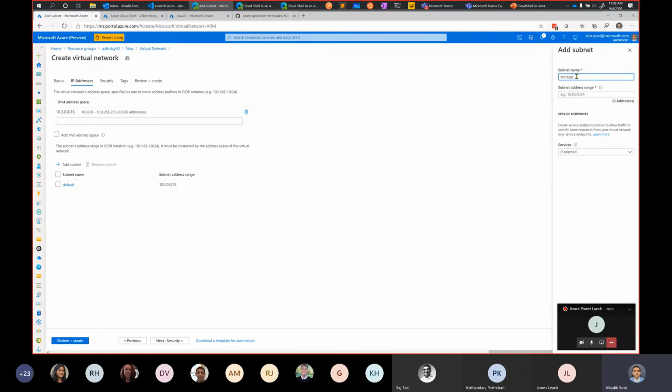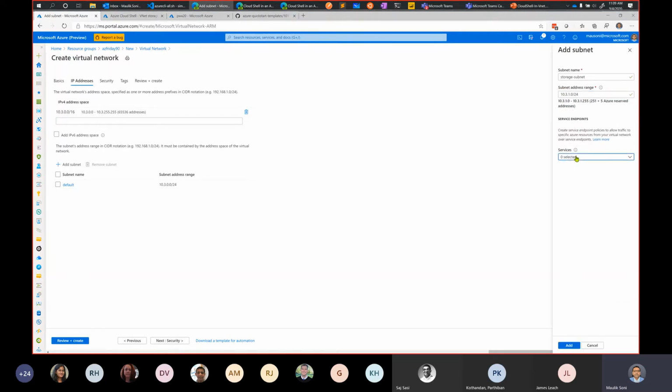We'll need a storage subnet. And make sure on the service endpoint, we select the storage service. And then we need one more, the container subnet.